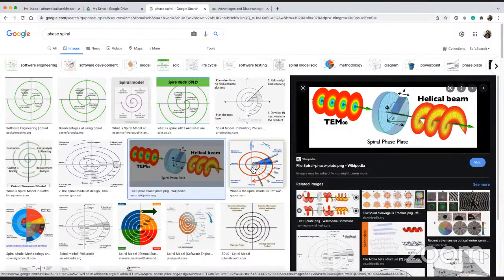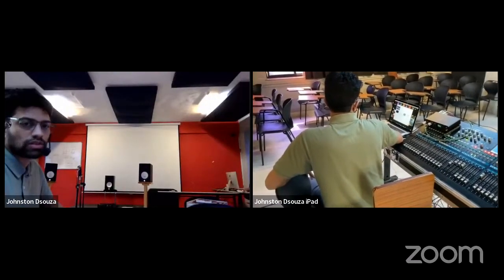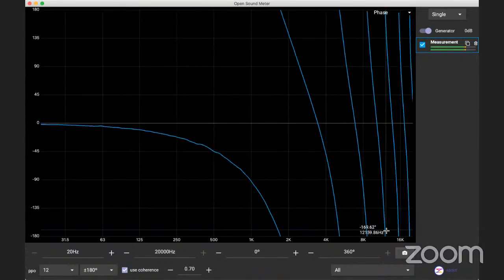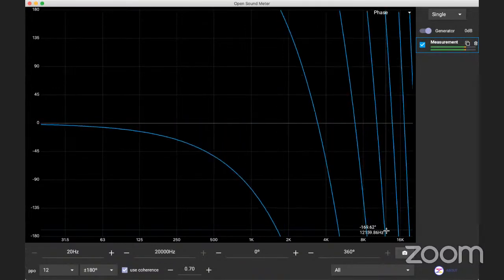Should we go ahead to the next part? Did you understand phase and how to read that phase trace? Yes, sir. So now if you see a phase trace, you'll be able to read it, right? If you know which is the reference signal and which is the measured signal, you know when this sort of thing happens what is actually happening to the phase relationship, right? Should we go ahead to the next part?